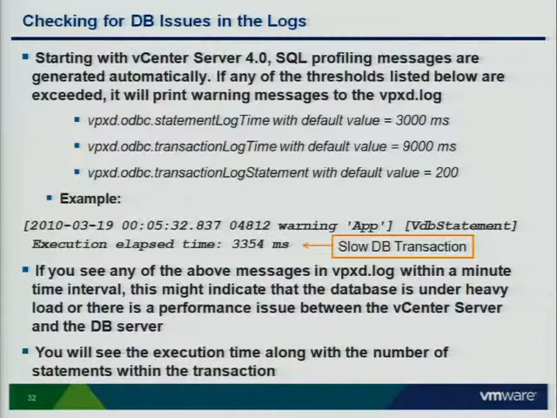Essentially, the key takeaway here is that if you see any of these messages within a minute time interval, it's a good indication that something warrants further investigation, and there could be a performance issue that you want to look at. And now, just a key thing to note, you might see a lot of stats transactions. That's perfectly fine. It's normal for it to take a long time. Some of the other tasks are on a different path, so those are the things that you want to look at.